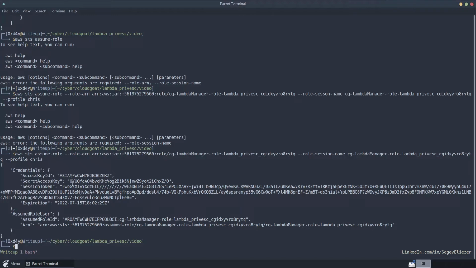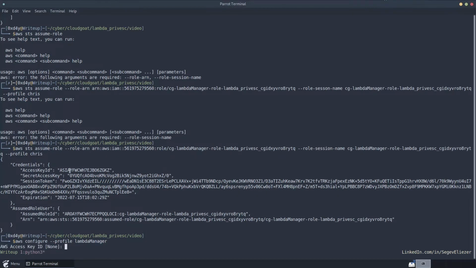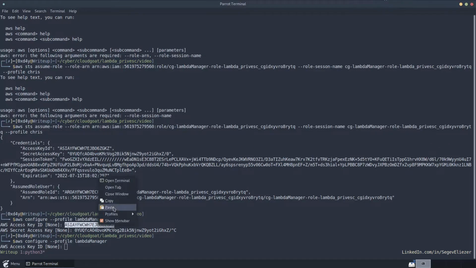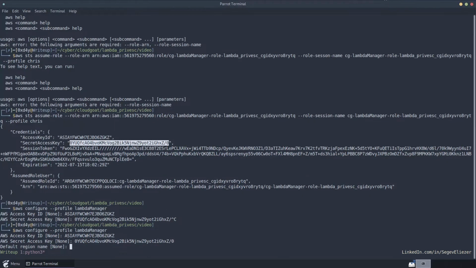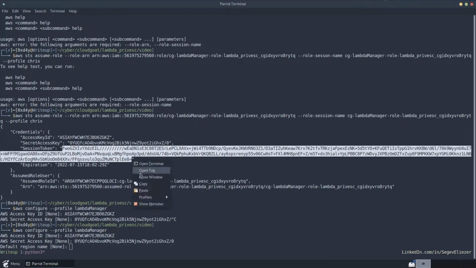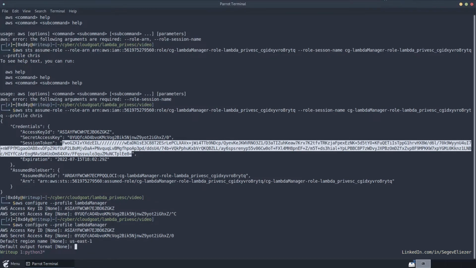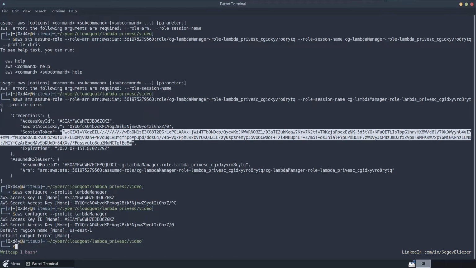And we get the access key, secret access key, and session token associated with this role. So let's just quickly put that in. Let's configure, let's call it lambdaManager. Let's put the access key, the secret access key, and the session token. I don't want to open my credentials file because then my other credentials are exposed. So let's just put in the echo command and let's put in the session token.